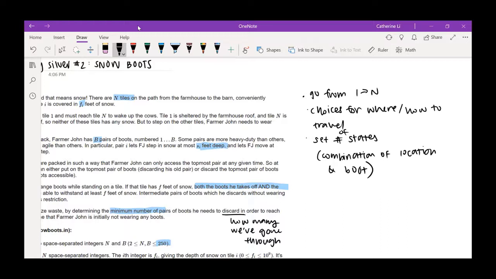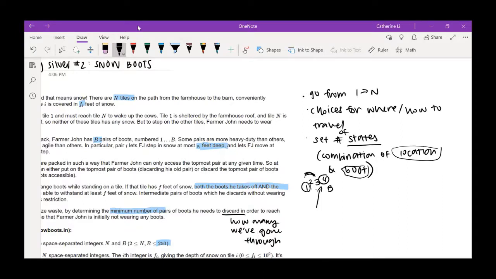So if we have boots 1 through B, we might have used 1 and then discarded 2 and then discarded 3 and used 4. And that means that we're currently on boot 4, even though we didn't actually use 2 and 3. So the state is which tile we are on and also which boot we've gotten up to out of the B boots.